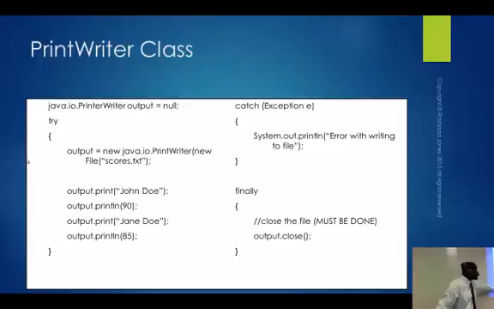All right, so if everything in the try executes well, we go to the finally. If the try block doesn't execute everything, it goes to the catch, but we still need to close that print writer object. If we don't close that print writer object, guess what? That file doesn't exist. So let's say I'm trying to print data to a file. I do everything right, but I don't close that. I end my program and I don't close the print writer object. That file won't exist. Okay, so you have to make sure you're closing the print writer object before your program executes and terminates.